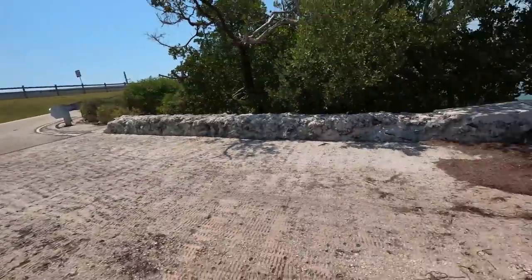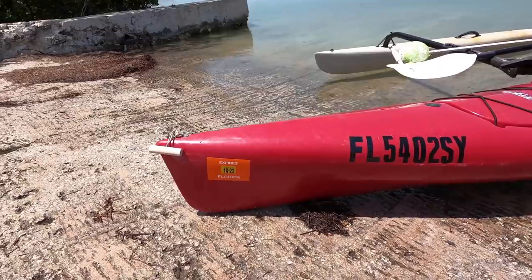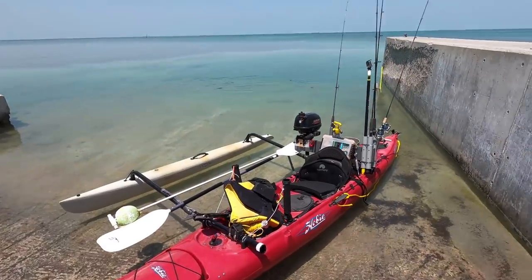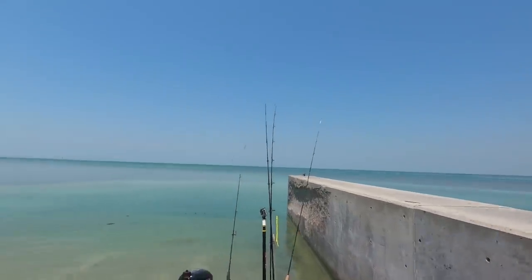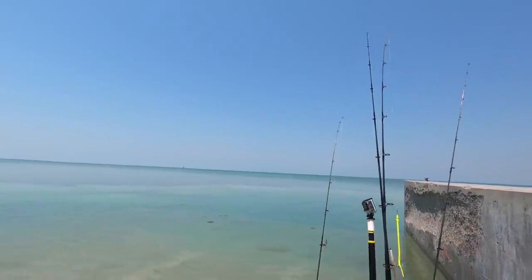The other thing is finally can say this is finished. And that is because, bam, the offshore rig is registered and legal now. So I got all my numbers, got my tags. So we're good to go. So let's take advantage of this beautiful weather. Flat sky, there's a flat sky on the other side of there. Flat skies here. I probably saw about 10 flat skies on the other side. So let's get on out of here.